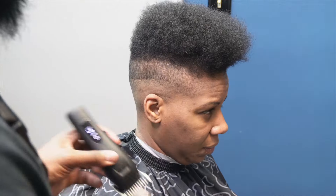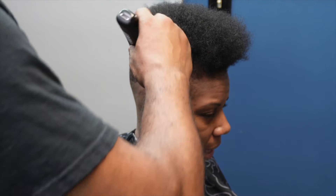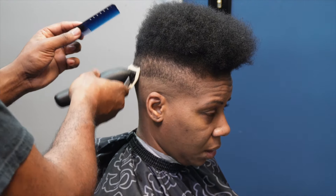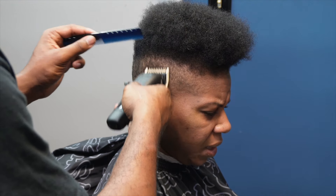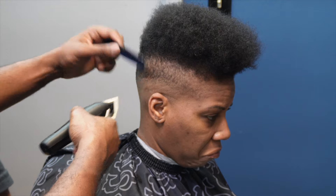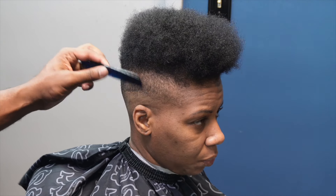Now I'm going with the grain. If my client has coarse hair and their sides are completely gone but they still want to blend up top, sometimes going down with the grain helps blend into the sides, because curly hair likes to curl any way it wants to. What I do is basically lever all the way open, two clicks halfway, and then two clicks close — a three-click system. I don't use all five clicks; I might go to the two and four click every now and then, but it's very rare.